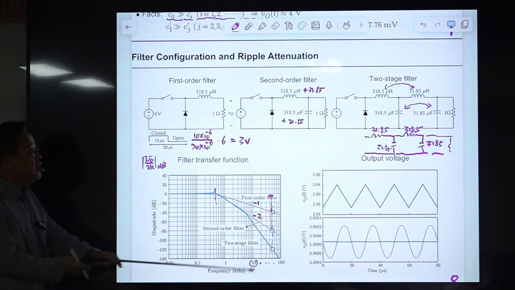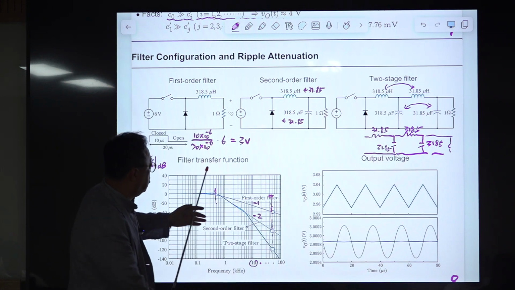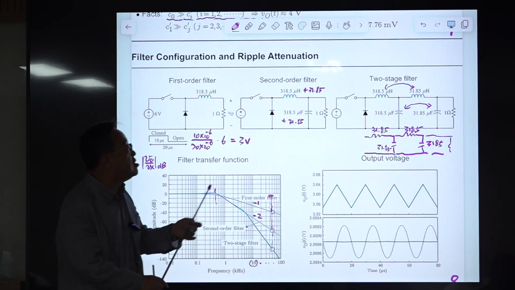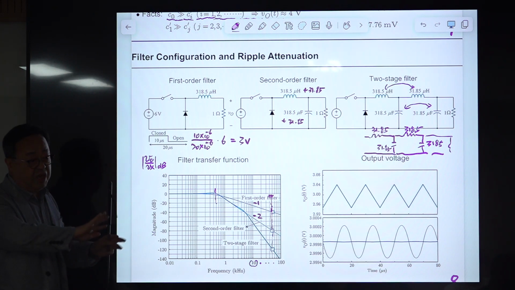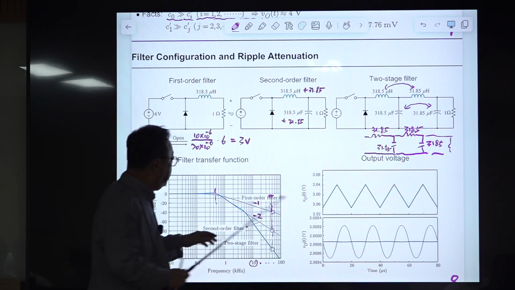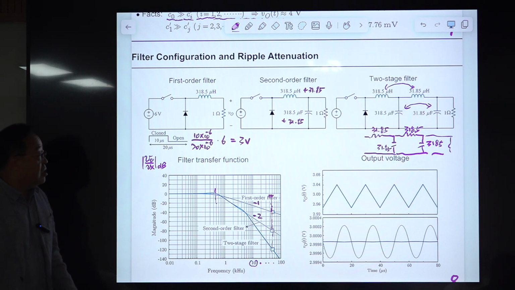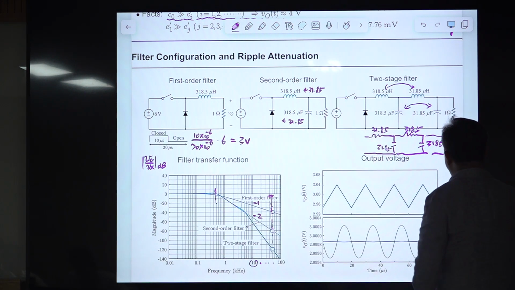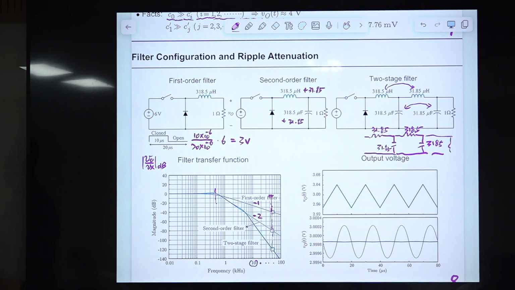Okay? The position of this component and the location of this double pole frequency are totally independent. Okay? Because this one is coming in front, that is not true. Two entirely different things. If you analyze this circuit, you have the same transfer function and the same Bode plot. So you have the same attenuation spec. Then what is the good thing about this? We are assuming this resistive load, so that benefit is not apparent.